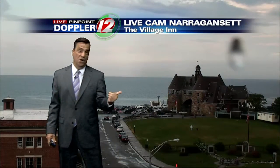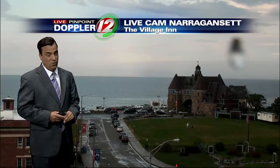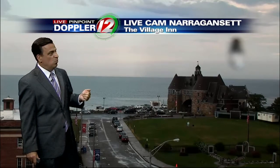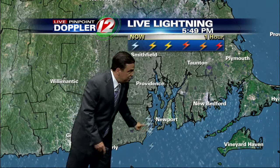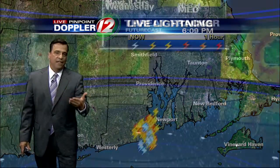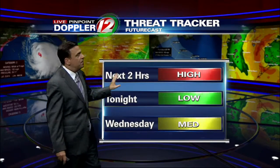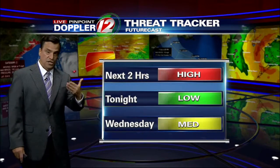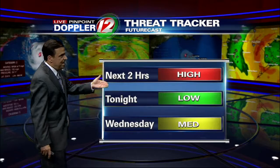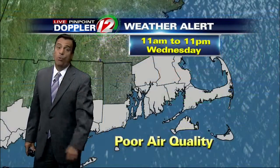It is much, much better right now. Whereas just an hour ago, some of the worst thunderstorm pictures I've seen in quite a while — very heavy rain, strong wind, and some hail. The lightning tracker has really diminished and pushed offshore right now. Things are getting better. We'll keep the threat tracker high for the next couple of hours on just the outside small chance of an additional thunderstorm popping up.